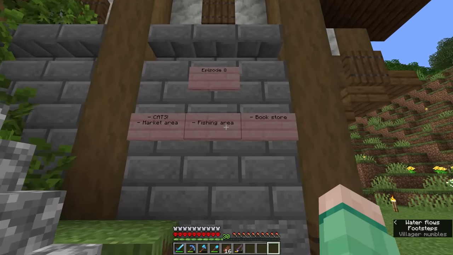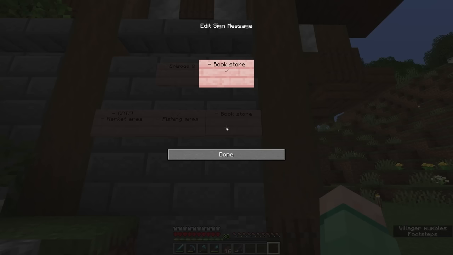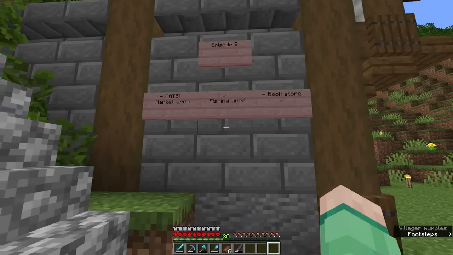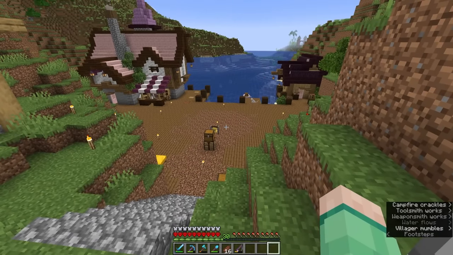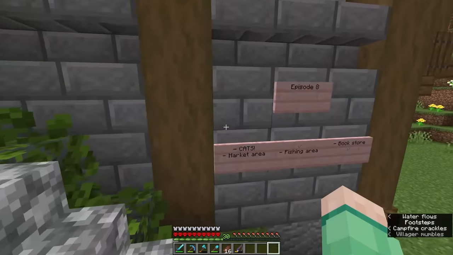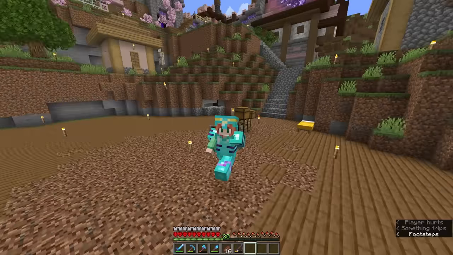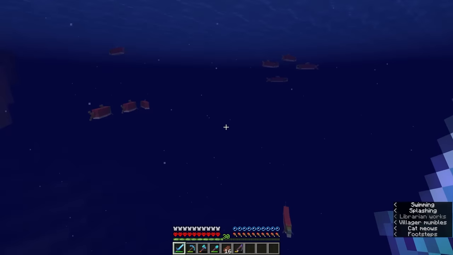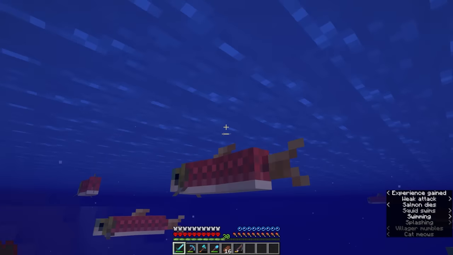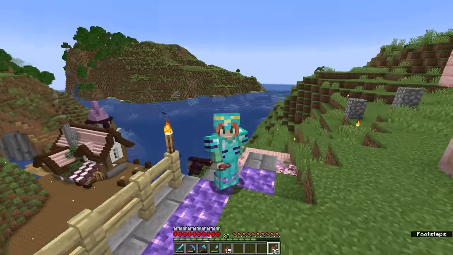Okay, so as for our to-do list, our fishing area is complete, and our bookstore is also complete. What's not complete is the market area build. I did take down a market area there. Haven't put it back, and we also don't have all the cats yet. Honestly, I've been building for a while now, so maybe it's time we return our focus back to the cats. I'm gonna need a lot more fish though. Sorry, salmon. Thank you. All right, I've got the fish.